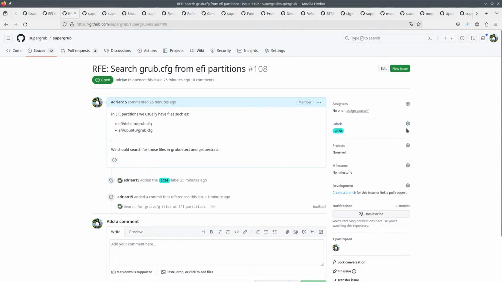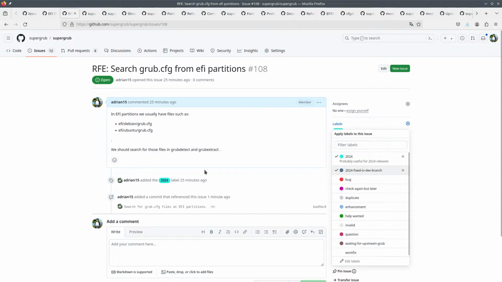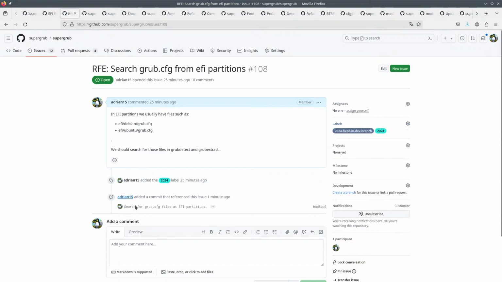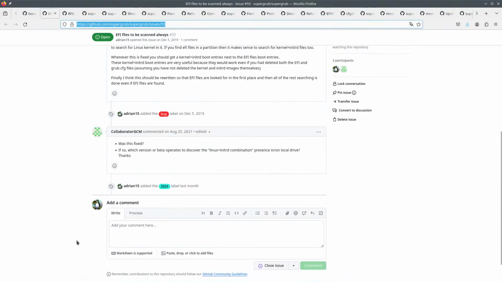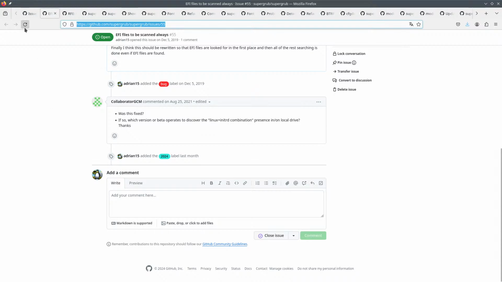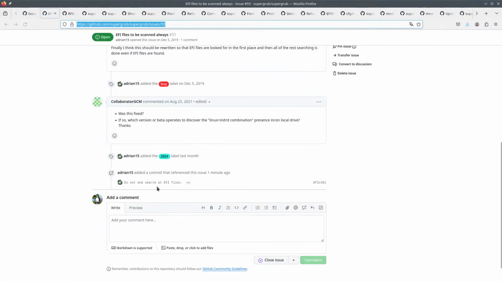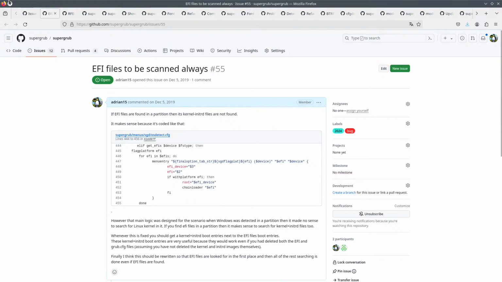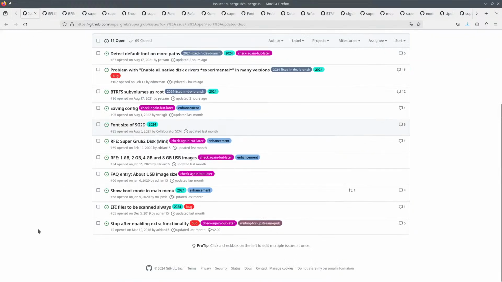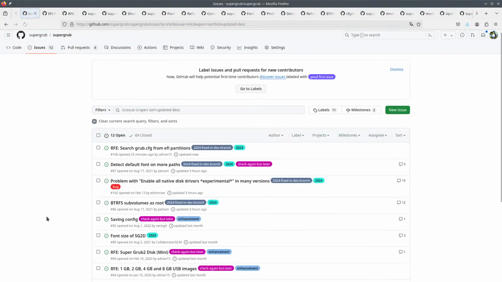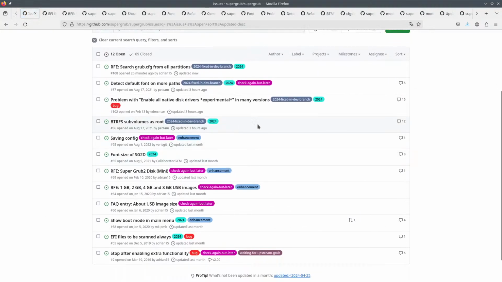So now we should have this thing that is fixing the dev branch. Here's the commit, and here we should also have a reference. Okay, if we reload everything here, we have 1, 2, 3, 4 things fixed there.